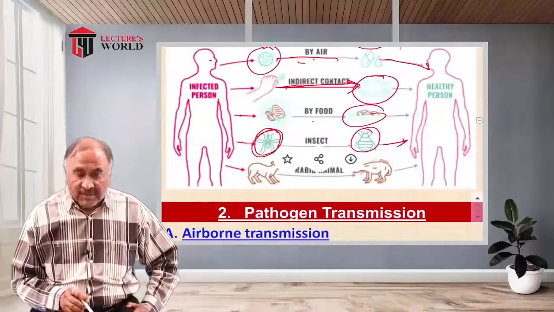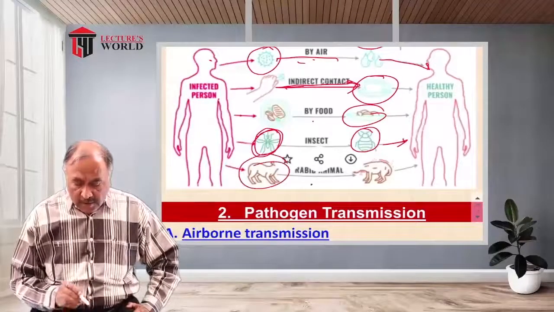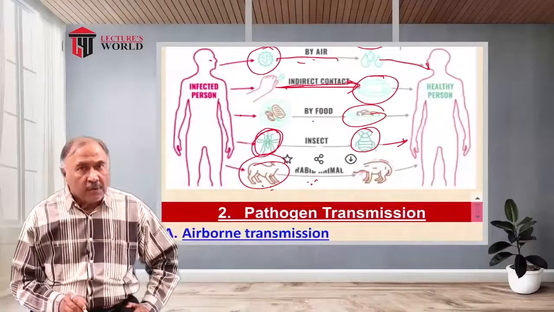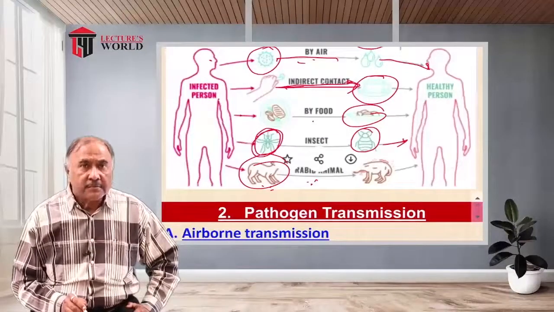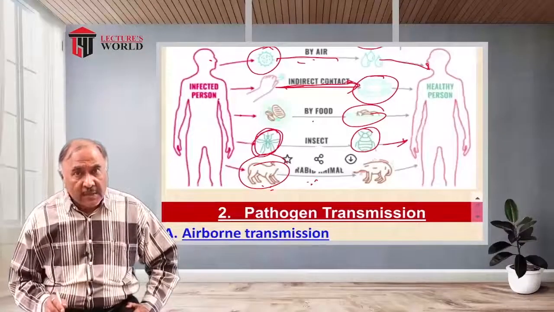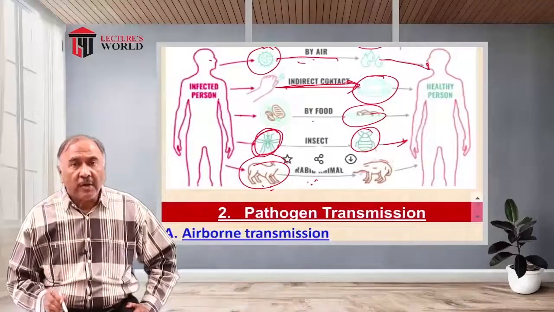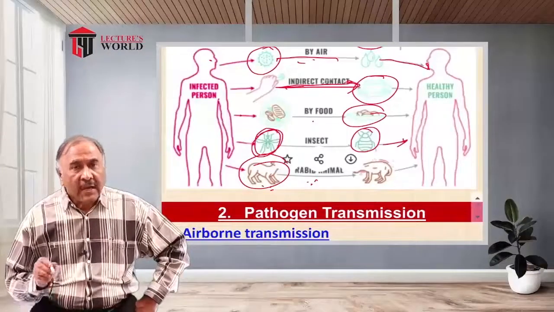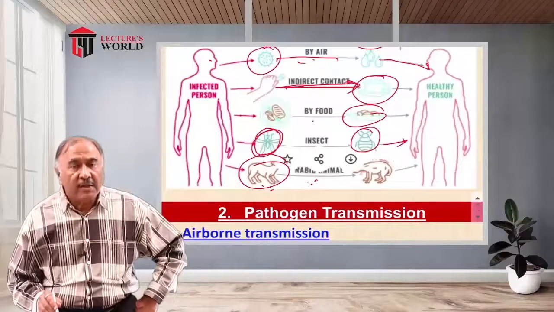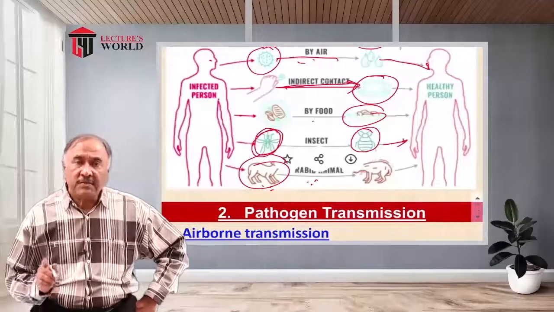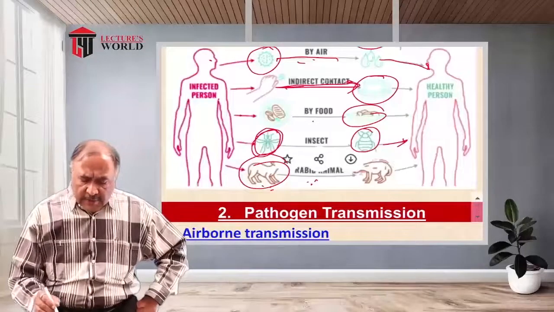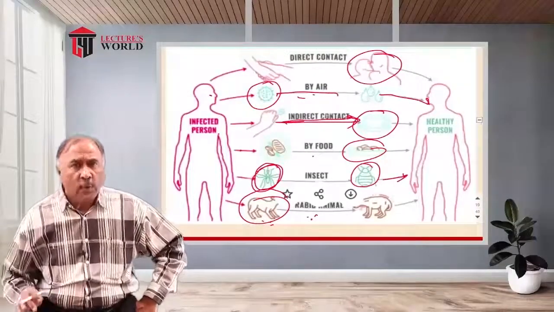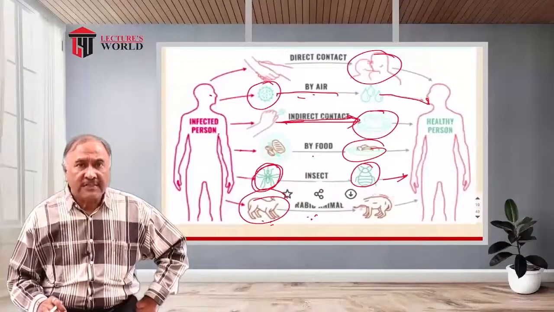And the last one, as it is shown here, is a dog which bites a man. It is a rabid dog. Through the saliva of this rabid dog, it bites the human individual. As a result, the organisms would reach through the wounds, through the bites. Saliva would reach the healthy individuals, and the healthy individuals would become sick. He would suffer from rabies. So this is, I would say, a figure or a diagram which in short explains to you various modes of transmission of the disease.